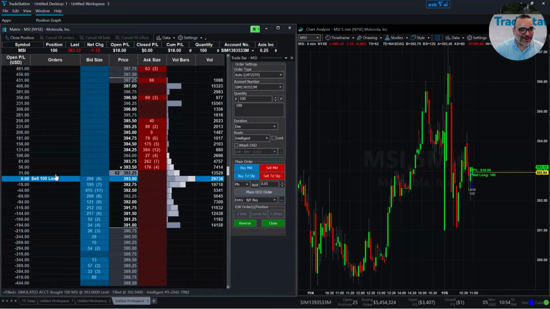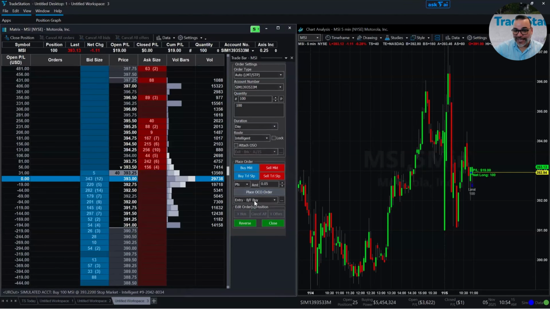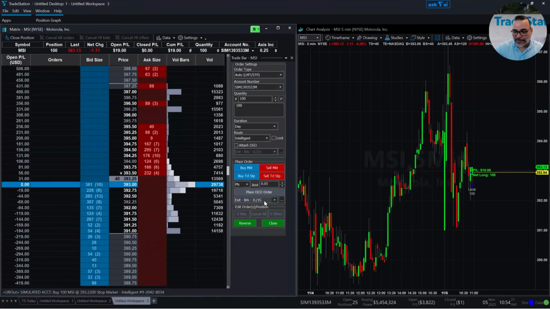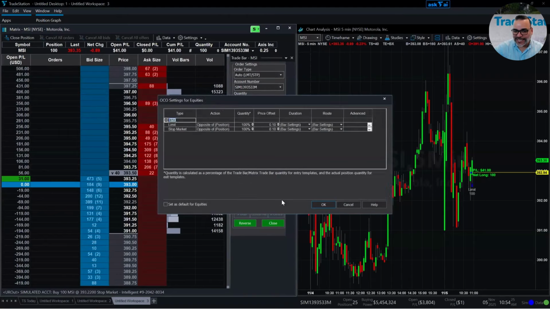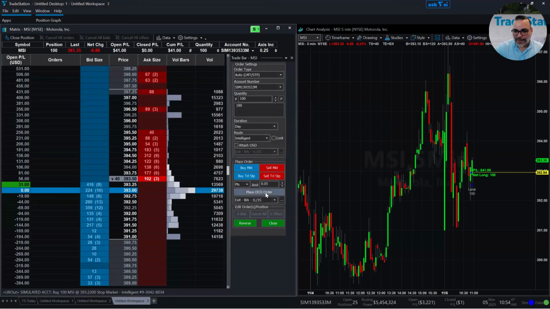So if you want to set profit targets and stop losses, you can do that using an OCO. Actually, let me cancel that because I clicked on place OCO, but this is an entry OCO. If I want a bracket, I have to switch it to an exit bracket with one limit and one stop. I can change the distance. Right now, they're set to 10 cents, but on a security as high as Motorola is, you may want to consider the price offset to something higher. 10 cents is going to be hit very quickly. So I can set my limit, let's say to $2, and I can set my stop to $1.